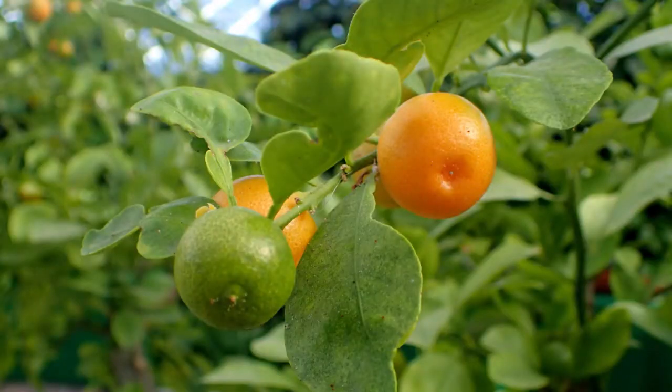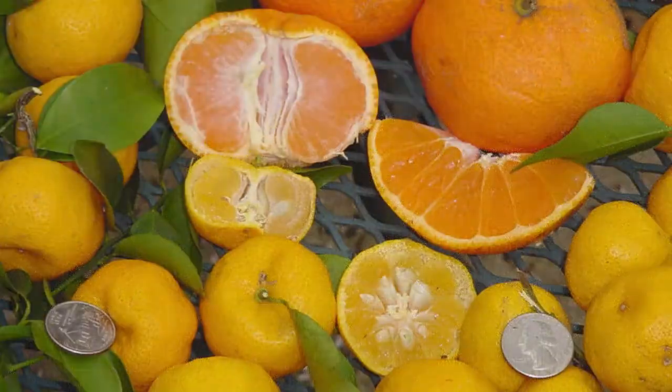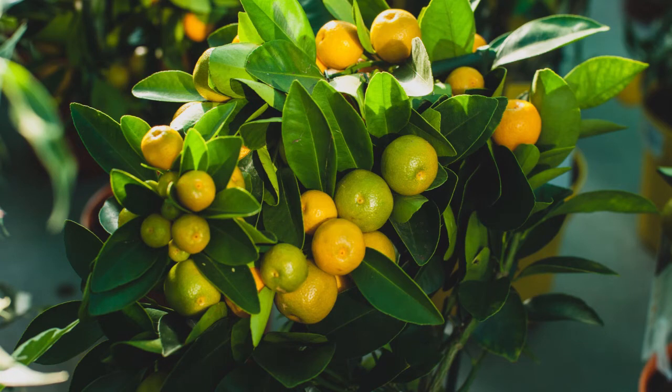The fruit is relatively small with bright orange skin and a small green notch at the top, a remnant of the harvest. First cultivated in China, the calamondin orange is a little larger than a quarter and typically does not exceed 1 inch in diameter. The rind is thin, easy to peel and reveals an extremely juicy flesh. Calamondin oranges have a lot of flavor for their small size, offering an especially sour, tangy flavor.